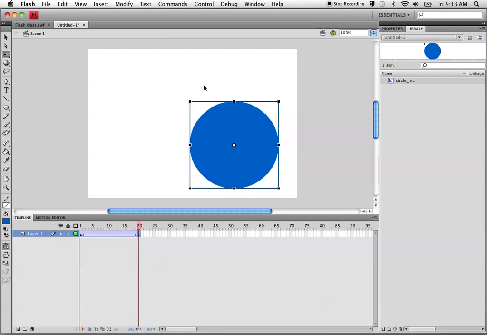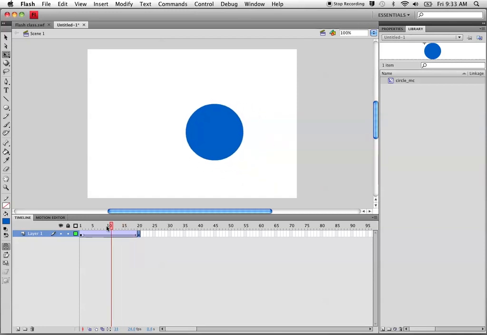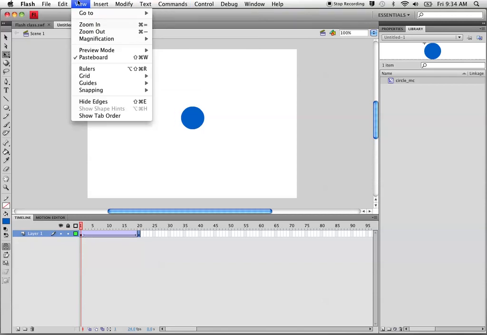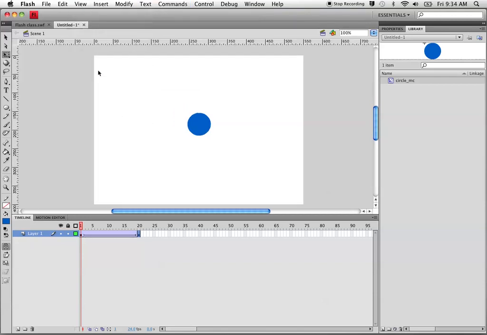Anyway, so that's what squashes and stretches. So you got to keep that in mind when animating as well. So we have our ball. Let's pull out our rulers, and I really don't know where it is. Oh, here it is. I just used the shortcut. So I like to use the rulers for guides. So here's the edge of our stage, and let's just create that so I know where it is.